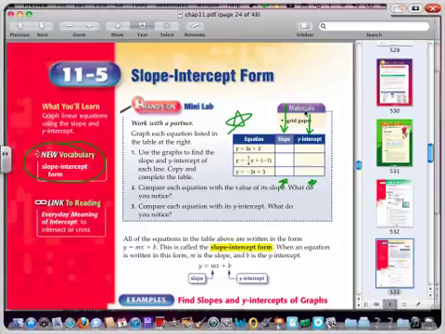Okay, so let's take a look at a couple things. First of all, notice that every single one of these starts with y equals. And then we've got some form of x right here. So we always have just one y. We never have anything more than one. And then whatever the value in front of x happens to be goes there. And then we've got a number here at the end. So I want to make sure that we understand how this looks here. So let's get some of this out of the way here.